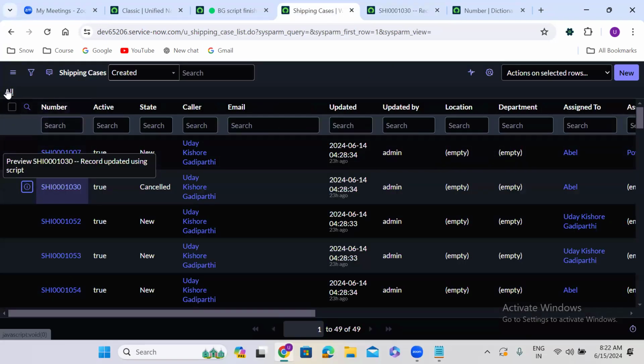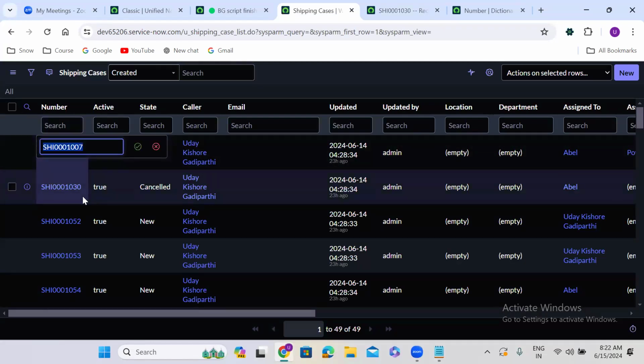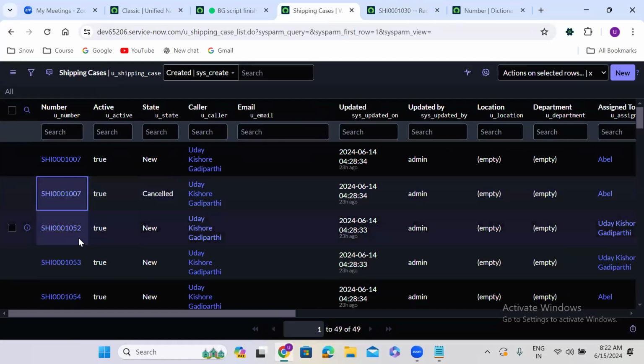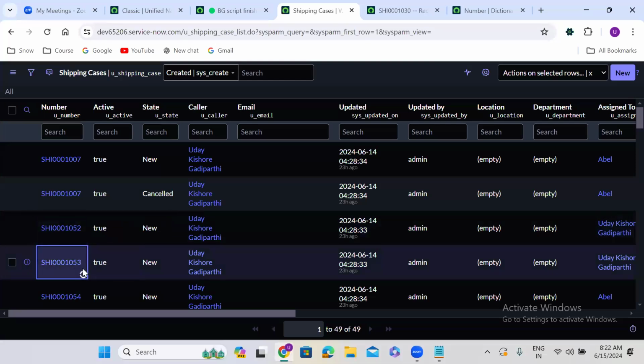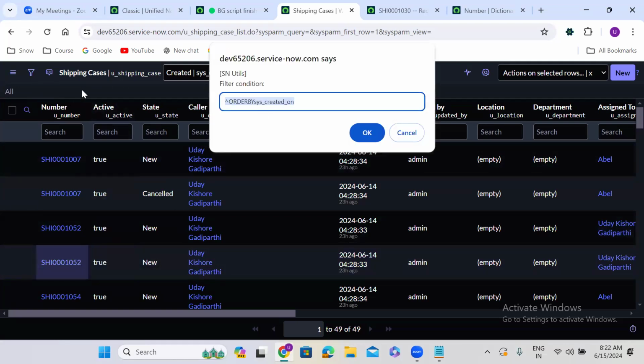So we can duplicate it now. So now you tell me there are two duplicate records, right?